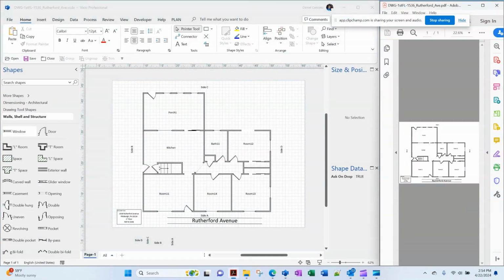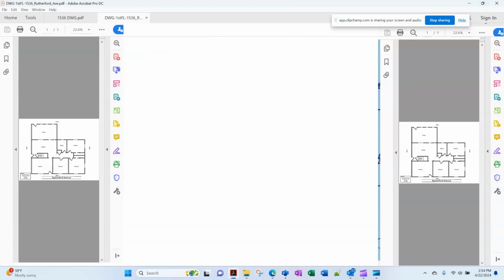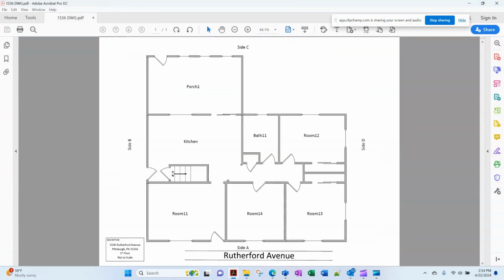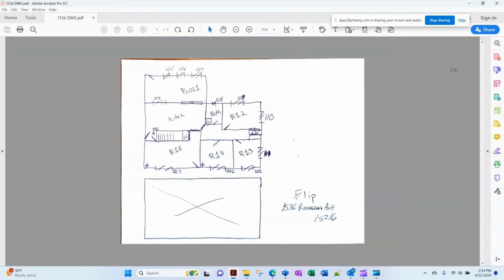So actually, whenever you send it to me, send me the Visio file, the VSDX file, because then if I have to make any little adjustments, or if I want to change something a little bit, I can do it, and it gives me where I'm far ahead of the game. So we go from there.